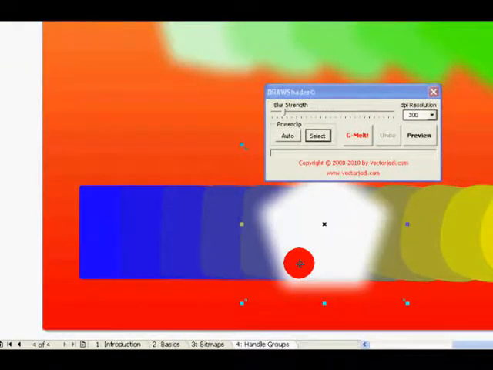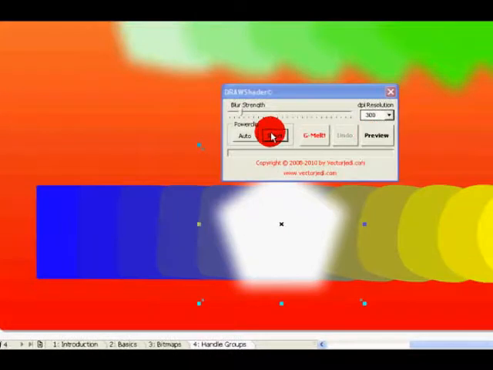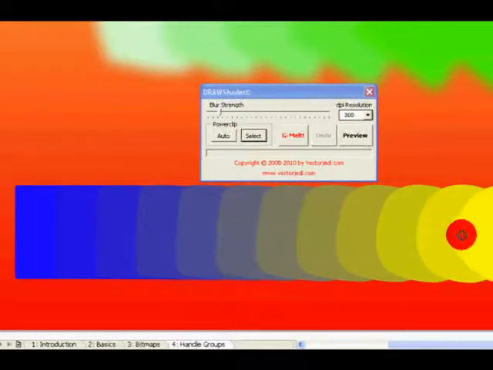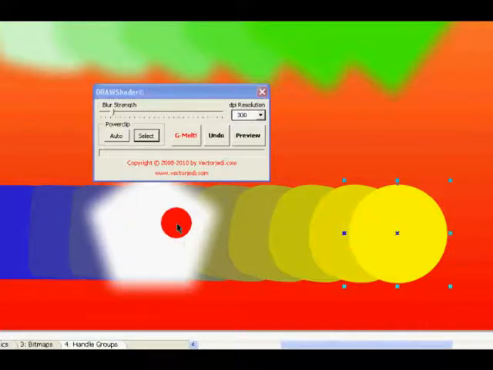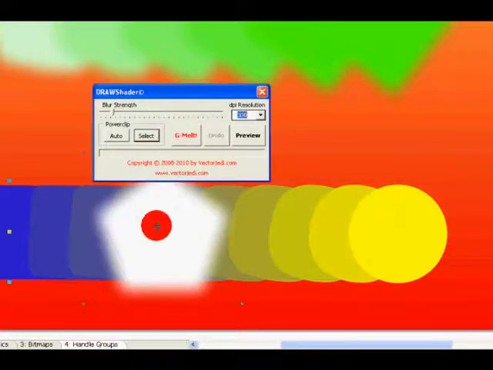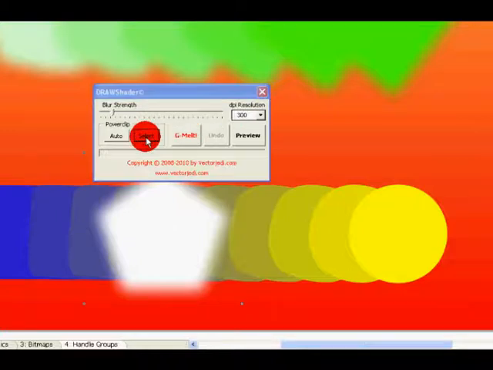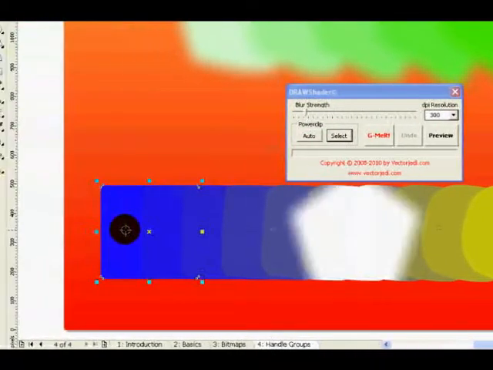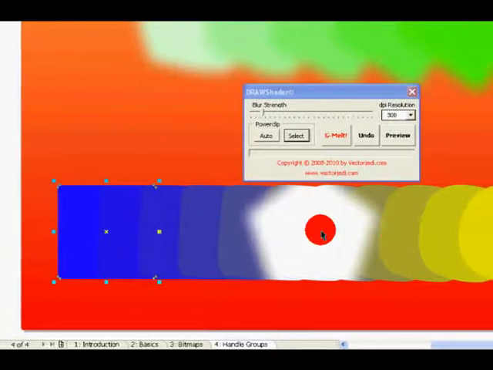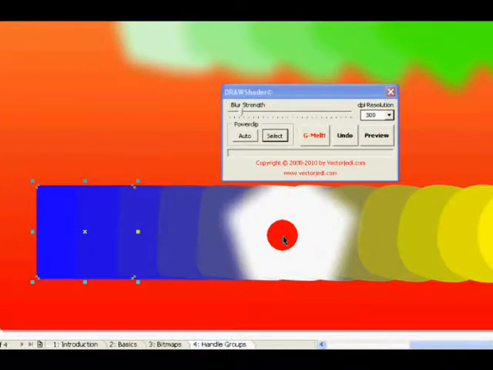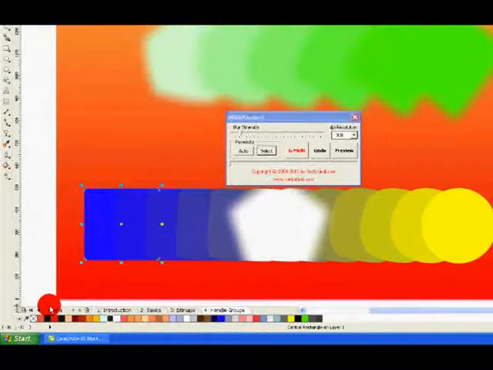Let's drag the white object over the power clip container. Manual selection. We'll select the first shape in this group, in this case the blue rectangle, and voila! Now we've power clipped our white object into every single instance of the blend group.